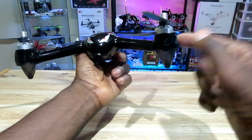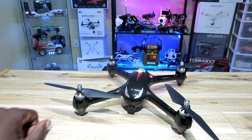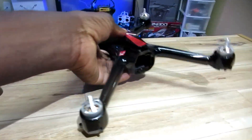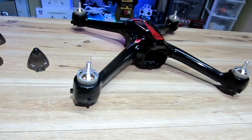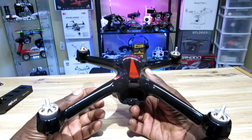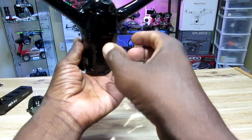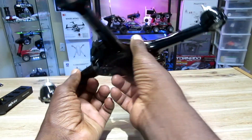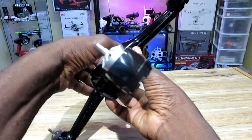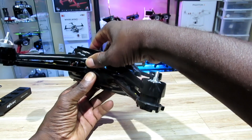So that's my plan — I'm going to take this thing apart and show you guys the guts of this bad boy. So far I've got the props off and the landing gears. There are about 24 screws total, and there are three different sizes. If you guys are going to do something like this, make sure you keep them in order because they look similar but they're slightly different in size.